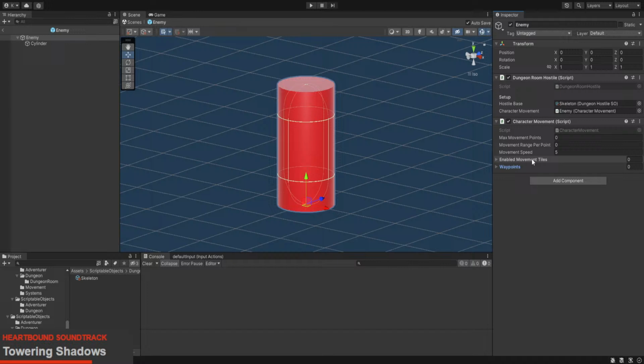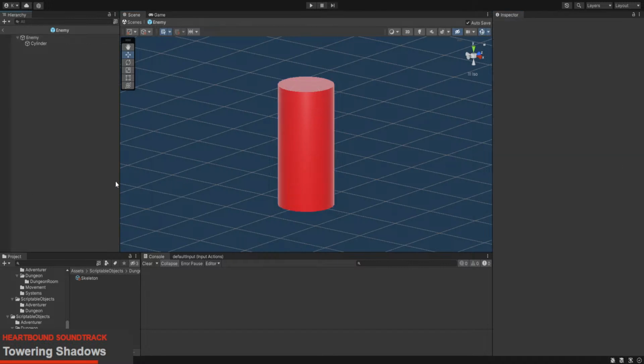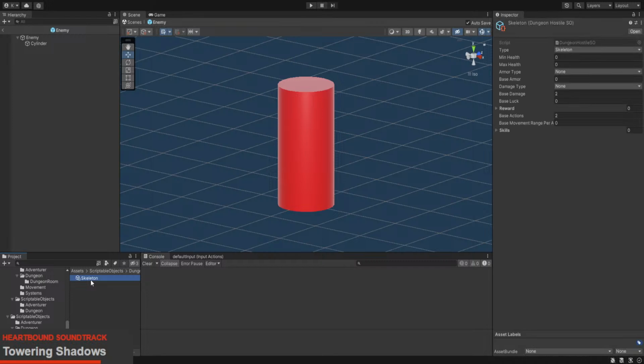Movement tiles, waypoints, that's not going to be relevant for that one, hopefully. Let's say you've got a min half of 5, max half of 25, let's say 20, that's a real slim difference. No armor, base damage of 5.